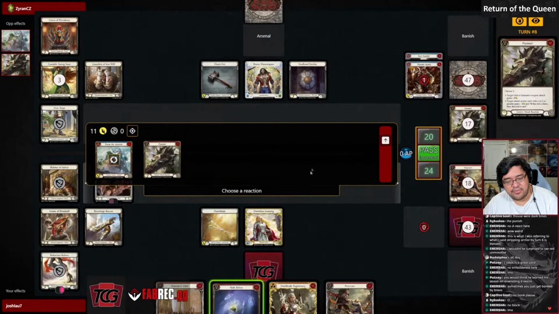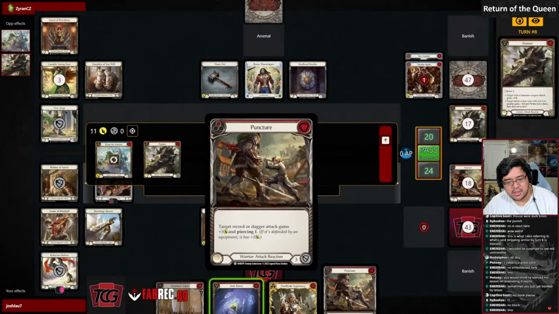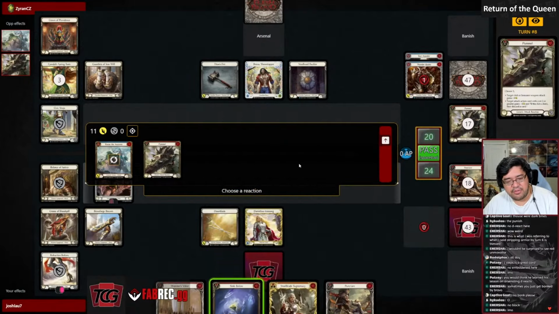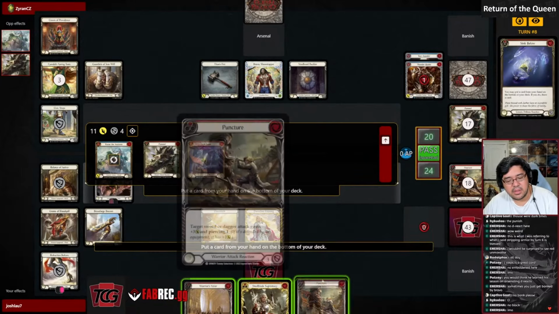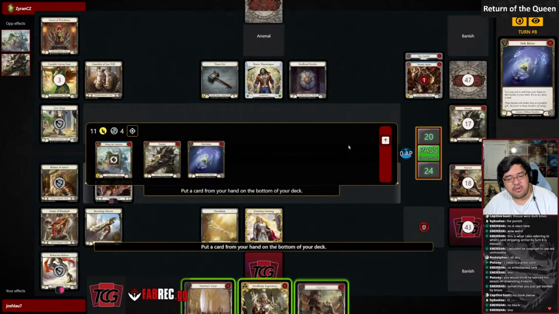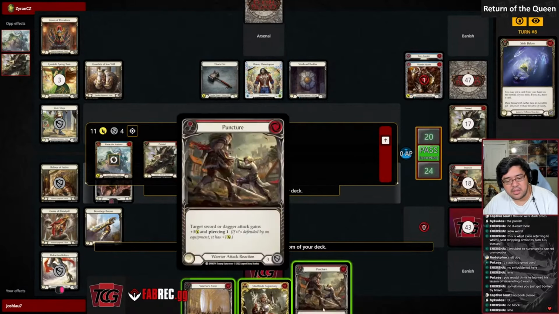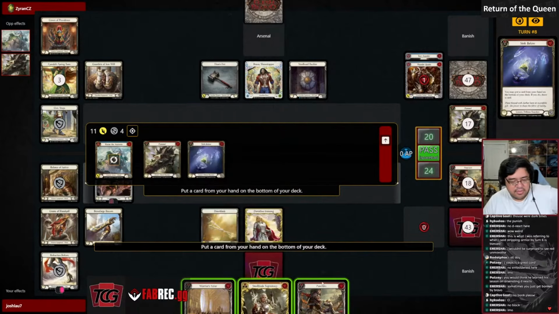So I think it's fine. We could just sink, try to sink one of these away. I guess Valor is now stronger than... no, Puncture's still stronger here. I guess Valor's stronger if he wants to keep his hand. Right, let's sink this.